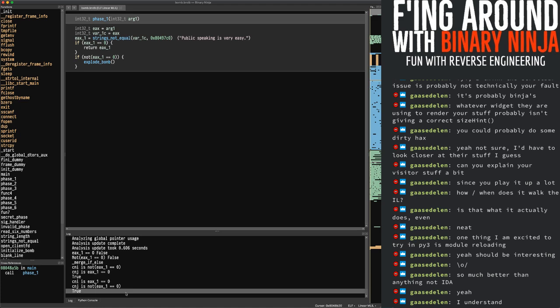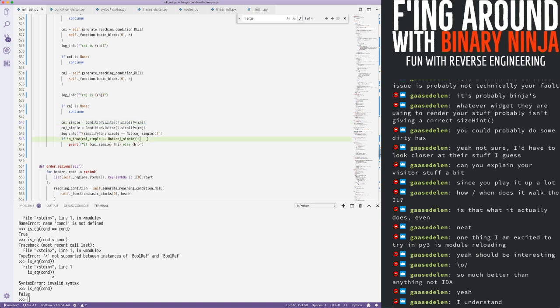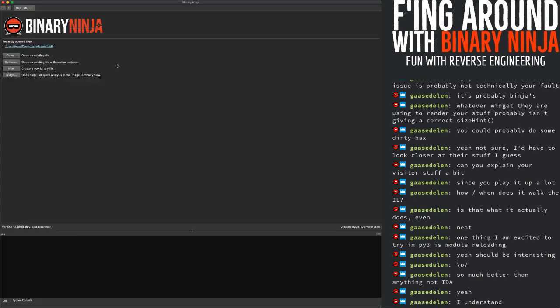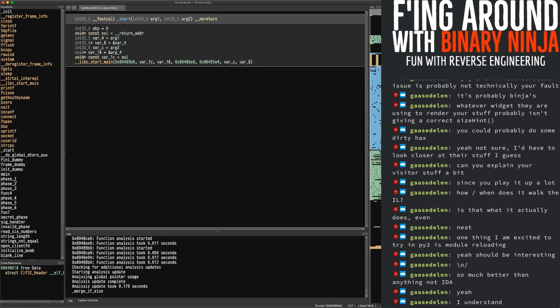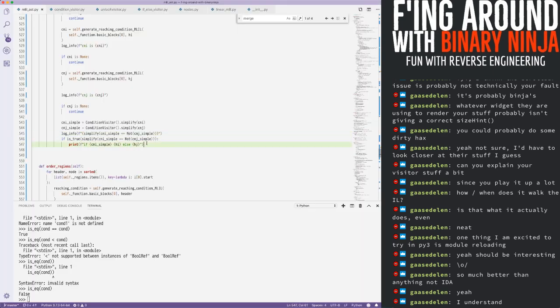Okay. But it's not printing this, so maybe I just need to put simplify? There we go. Okay. So that means that we should make an if else. Let's make a new function.